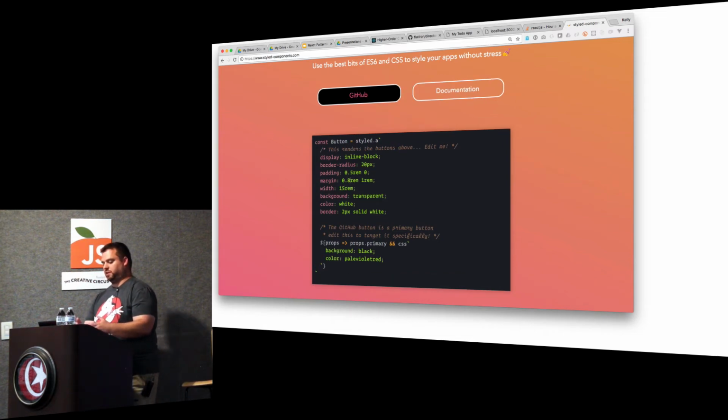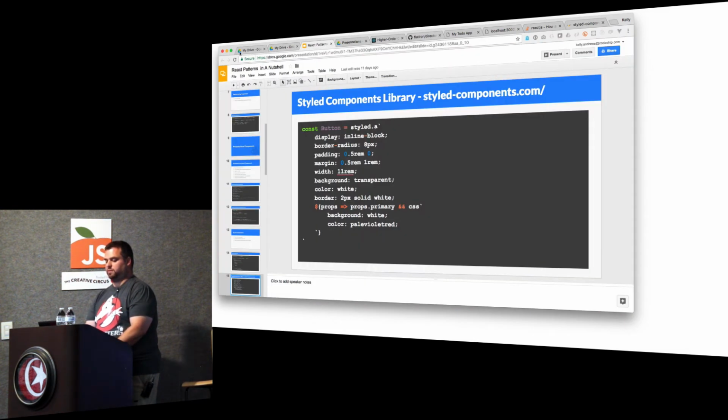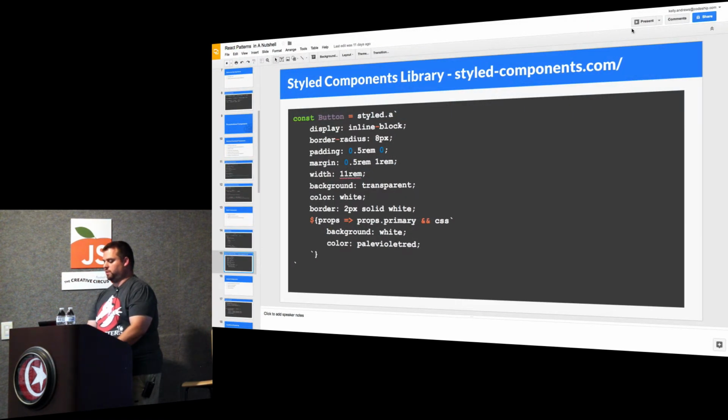So there's all kinds of cool stuff you can do, and essentially it's just taking all those styles and packing them into a specific component. I thought it was a kind of cool demo. I haven't really played with it in the wild yet, because every week there's something new to play with and I can't do them all. But that one I thought was kind of neat, so I wanted to pass it on.